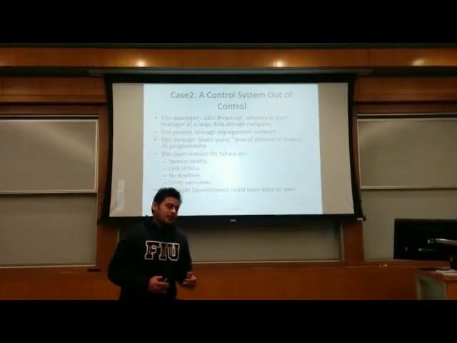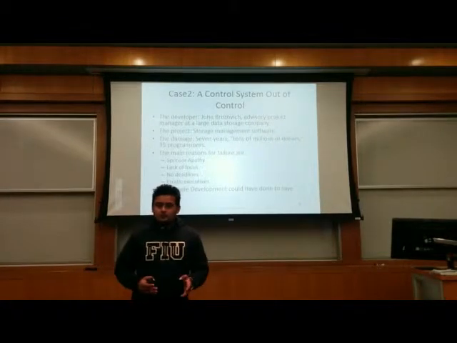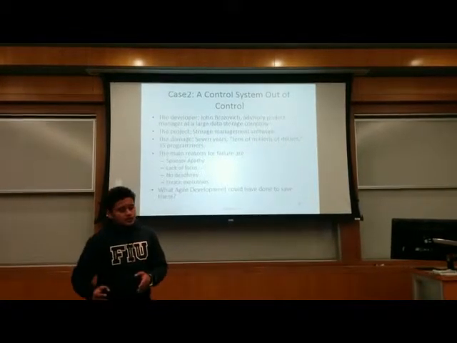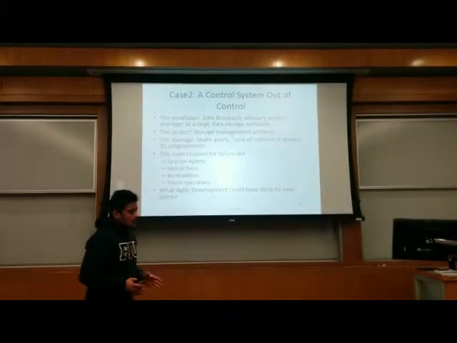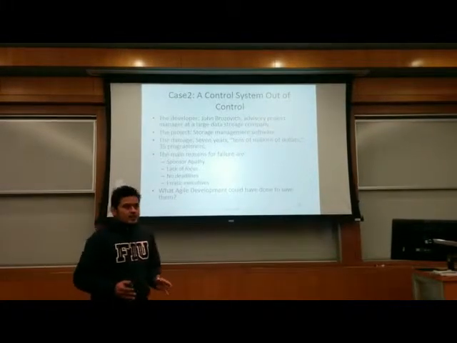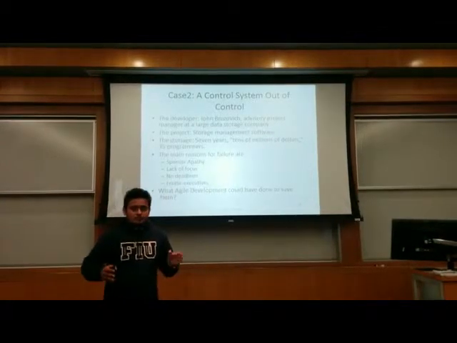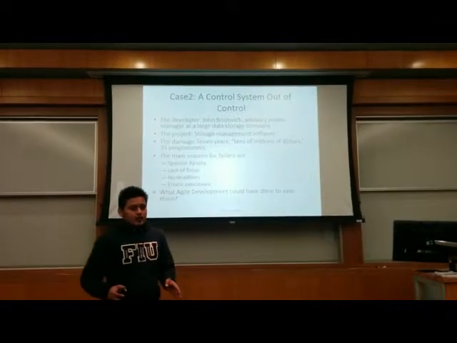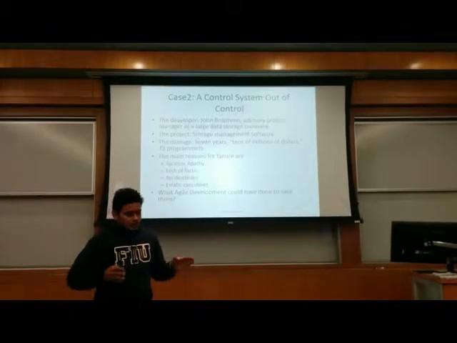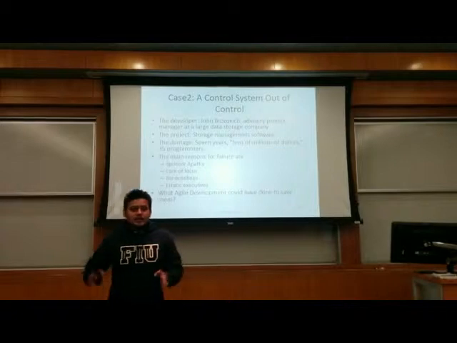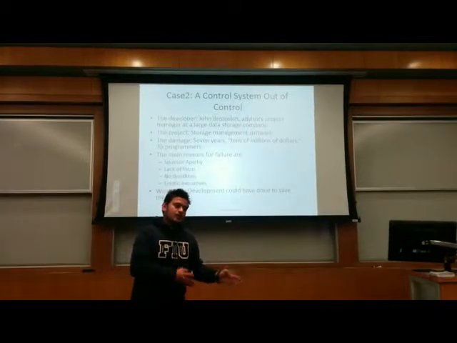So, what are the reasons for failure in this case? The first one is sponsor apathy. It's the same. The sponsor doesn't have trust in the project. The second one is loss of focus. One of the biggest reasons for the failure of this project was that 1800 requirements were given to the developers at the same time. In that 1800, 900 were the main ones, and the other 900 were there to make these 900 work.